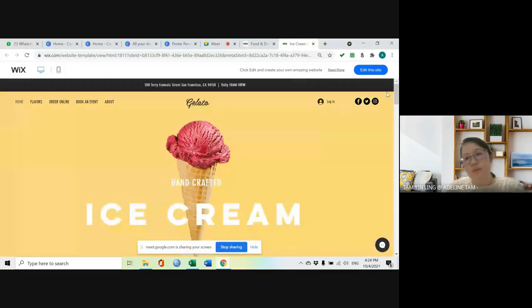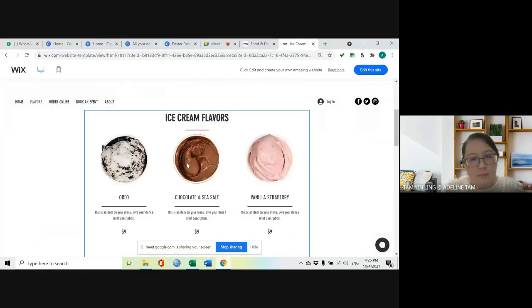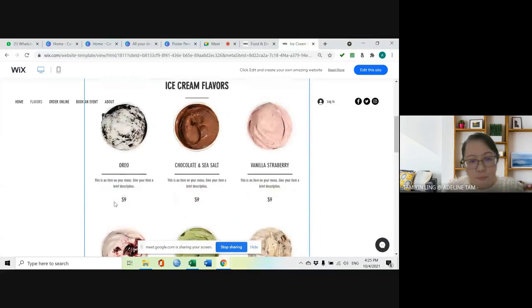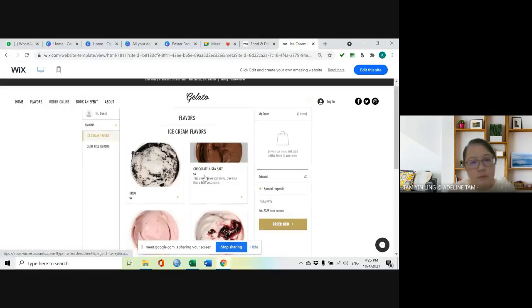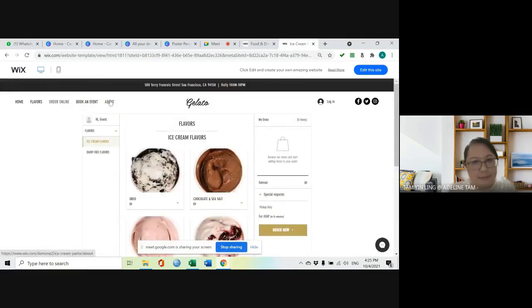The good thing with this template is they already have a few different pages for you. You can see they have examples of choices. You can see the product with price, but no icon or nothing for them to click to buy the product. Of course, you can then add one page that is order online if you want. This is one you can get, or an event or anything. All right, let's go back to just now.